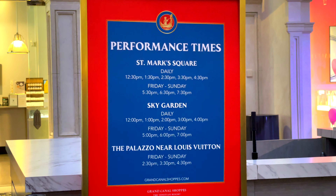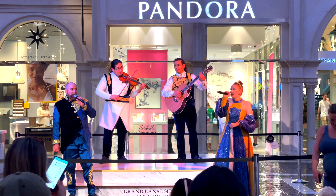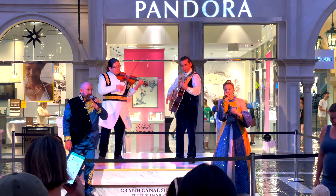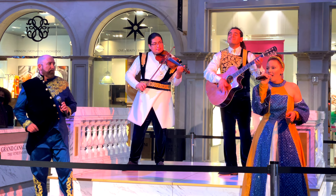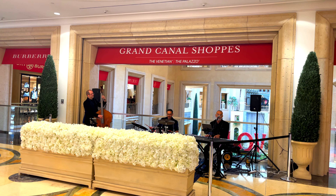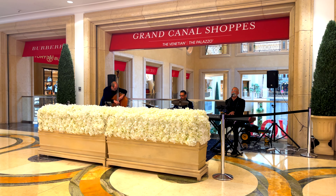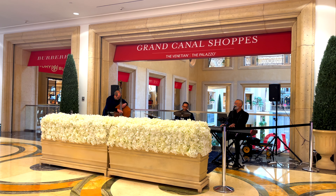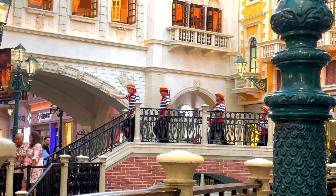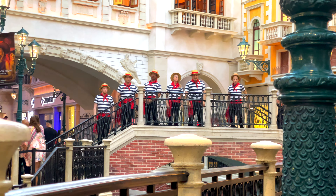The next place is at the Venetian, where they do something called Streetmosphere. They have three different performance areas, and the cool thing is the performers actually have to sing in Italian. There's also an area with people casually playing music. When there's a shift change at the canal, the performers have to sing hello and goodbye, all acapella — it's really cool.